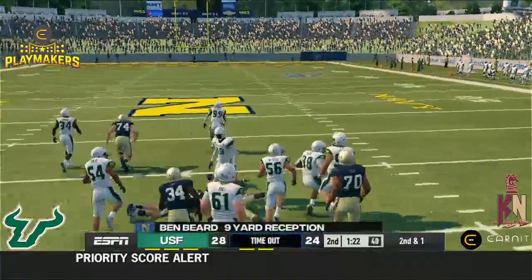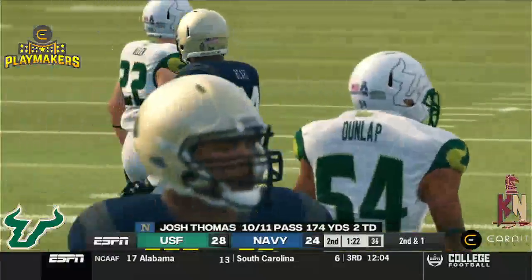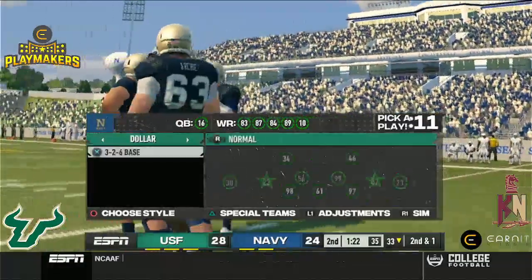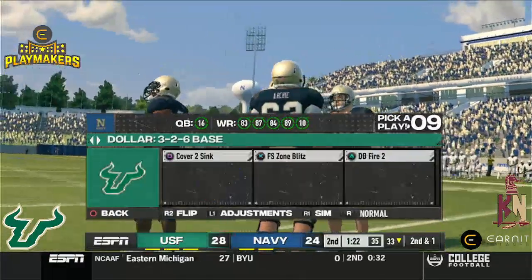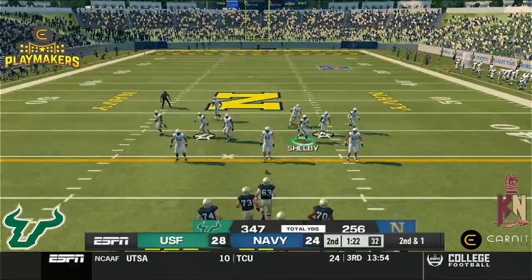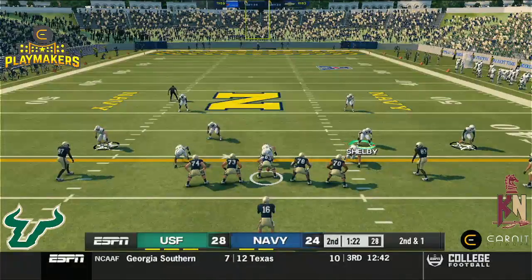And they make the stop around the 33-yard line. Close to a 9-yard pickup there on the slant. Well, the receiver does a nice job on his route. And how about the throw by the quarterback? Perfect execution. And when those two things are going well, the offense has a good chance at picking up big yards. Short yardage situation here. It's second down and 1.